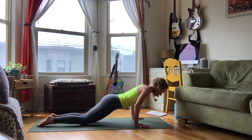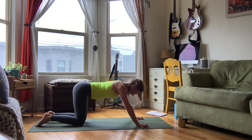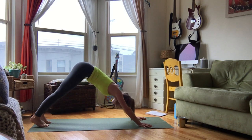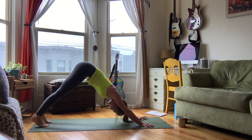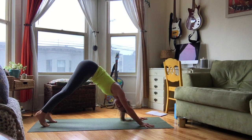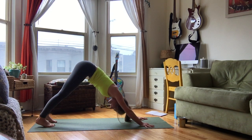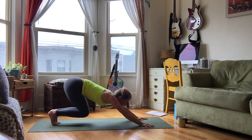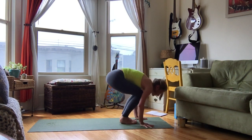Exhale, tabletop pose. Inhale here. Exhale, downward facing dog. Take a deep inhale. Open mouth, let it go. On your next inhale, bend your knees, gaze between your hands, step or hop, top of the mat.